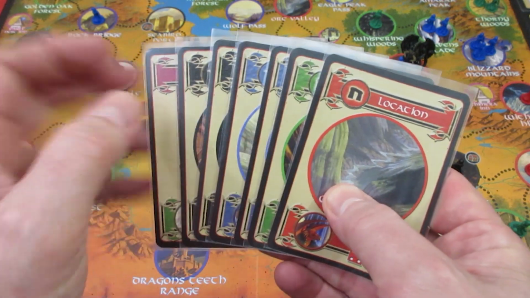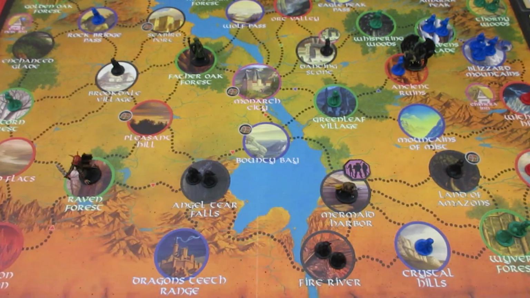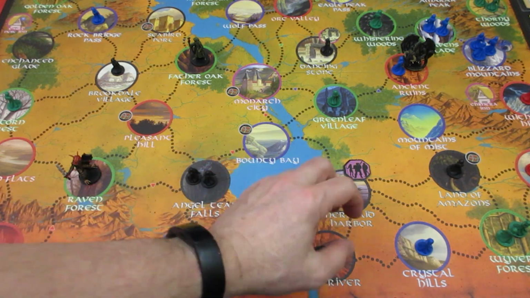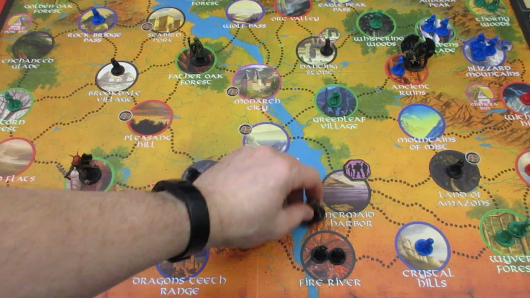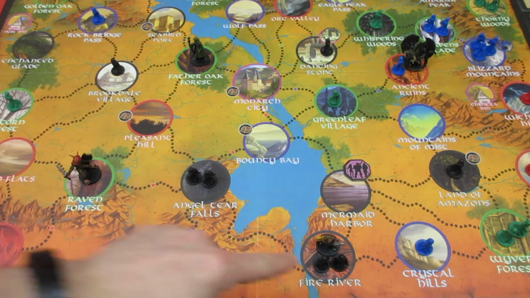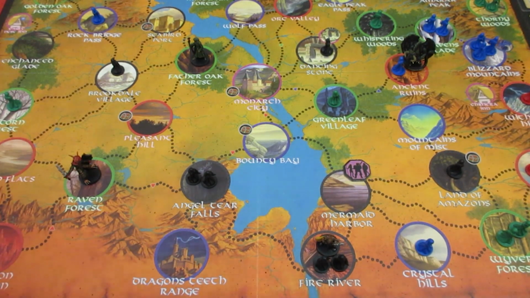I said famous last words. So he's got 2, 4, 6, he's got 7 cards. Alright, he's down here. He's got some stuff going down. For his first action, he's going to move here to Fire River. For his second action, he's going to attack the 2 undead minions right there.